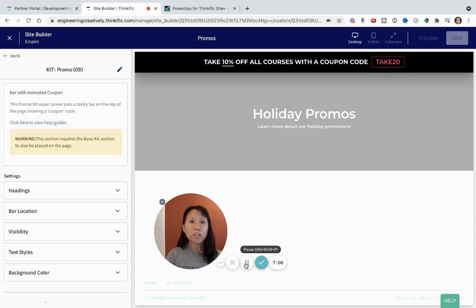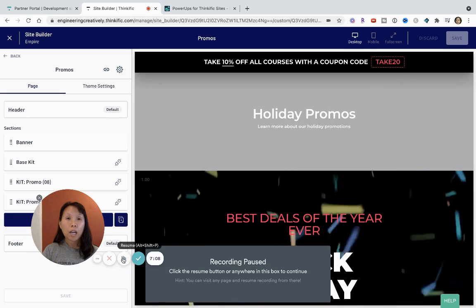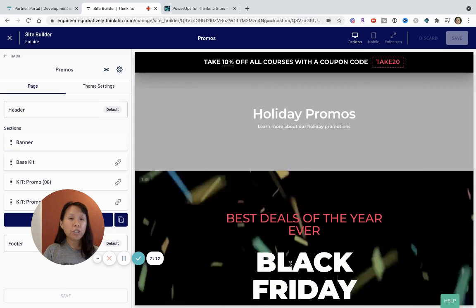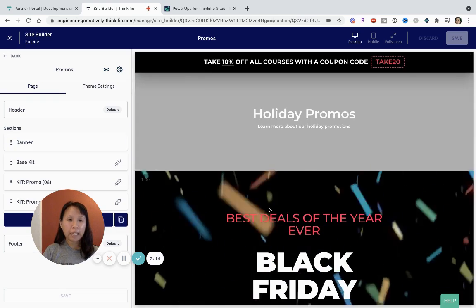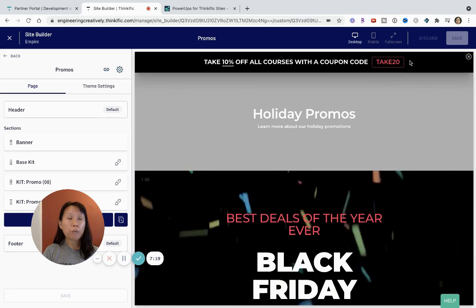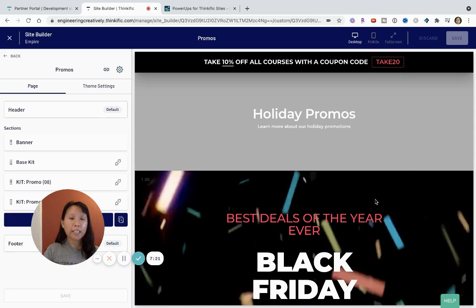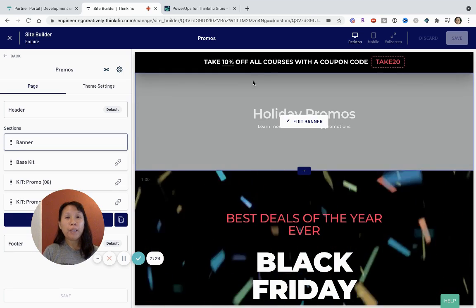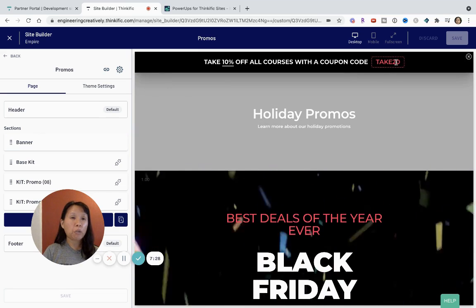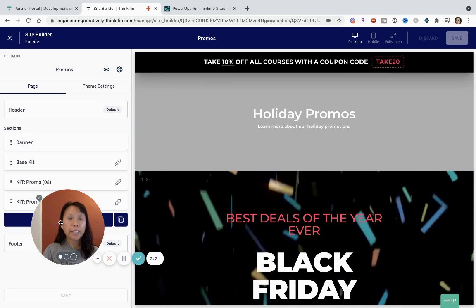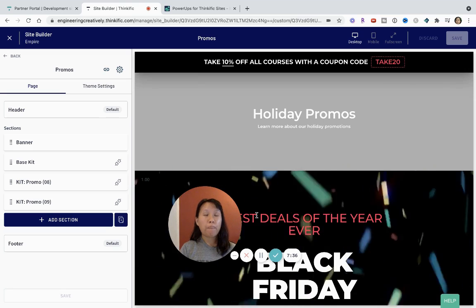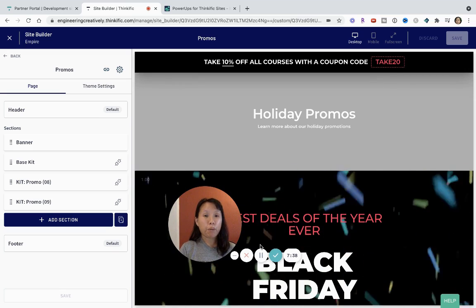So now I'm going to show you what it looks like when I add 8. So now I just want to quickly show you 8 and 9 when they are used in conjunction, how it's really cool, because I may notice the video, but then this bar at the top really reminds me like, okay, let's not get distracted by this video and confetti. Let me just see, okay, there is 10% off all courses with a coupon code and grab the code so I don't forget. So that's 8 and 9 together, which I think can be really powerful if you want to maximize different discounts and different promotions.